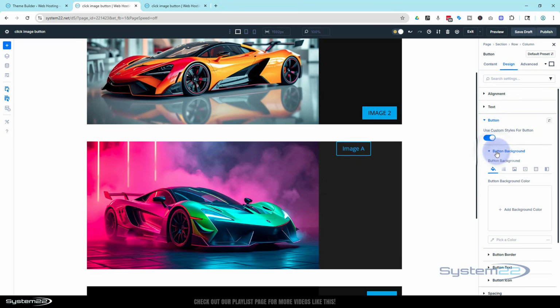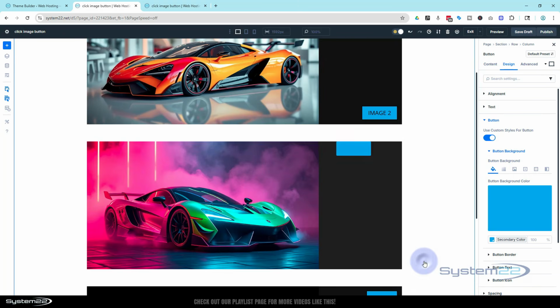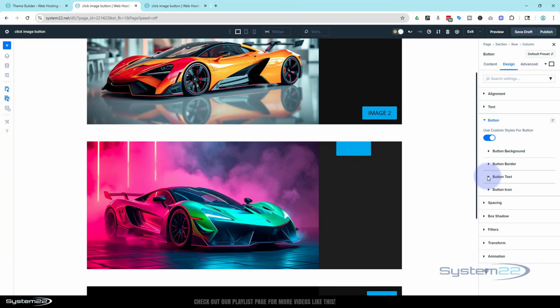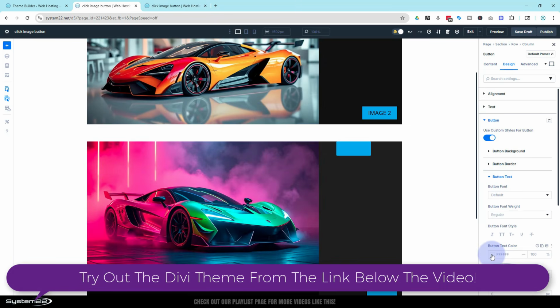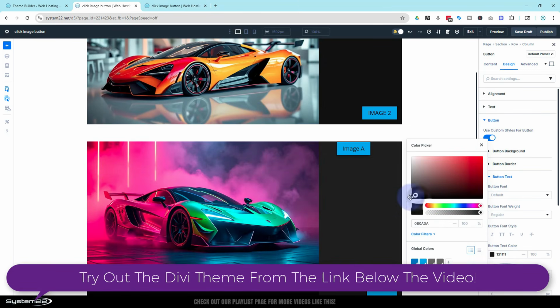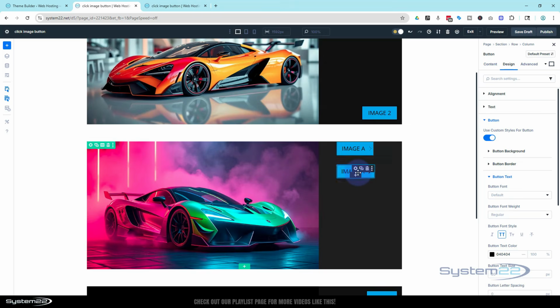Button background, I'm going to keep that default light blue for the background as well by hitting the little plus there. There's the light blue. I'm just going to choose that one. Close that up. Not going to mess with the border, that's fine. Button text, we'll make that black also. Now let's make it uppercase. Fantastic. When it looks like you want it, I'm just going to duplicate it, 2 little squares there.